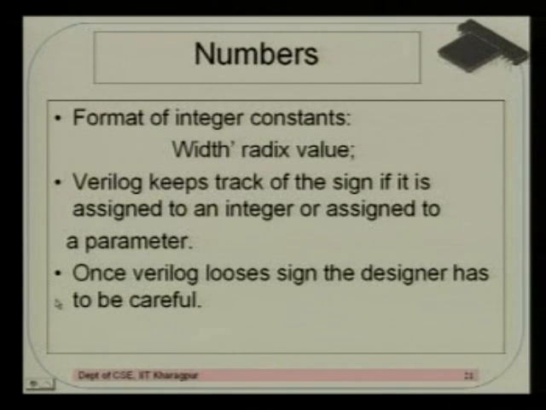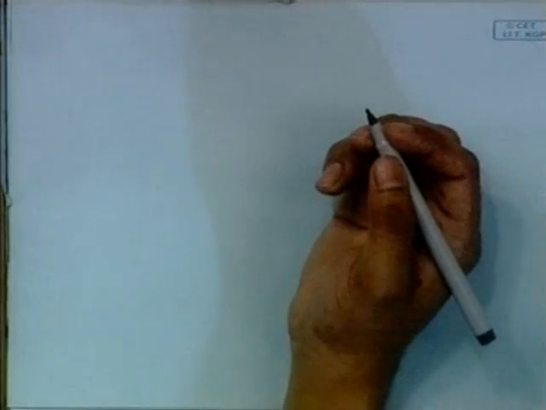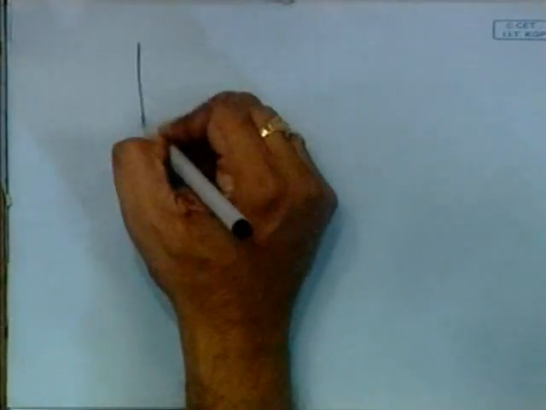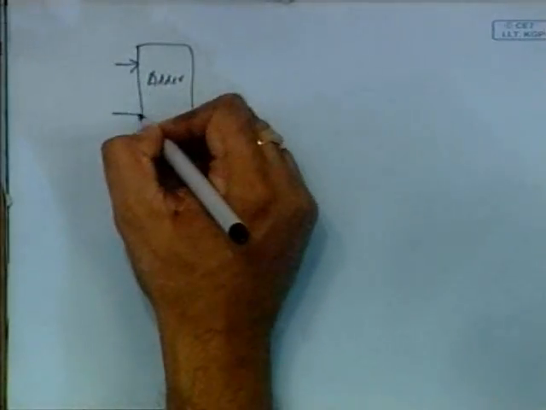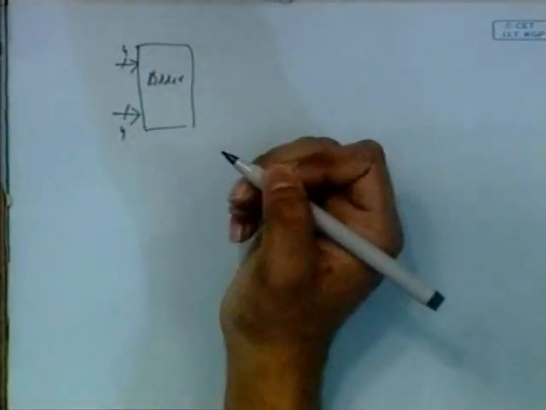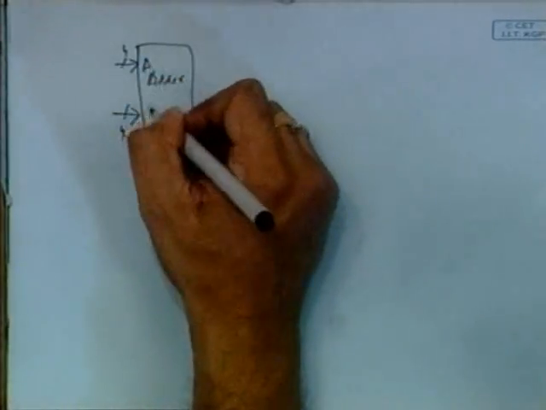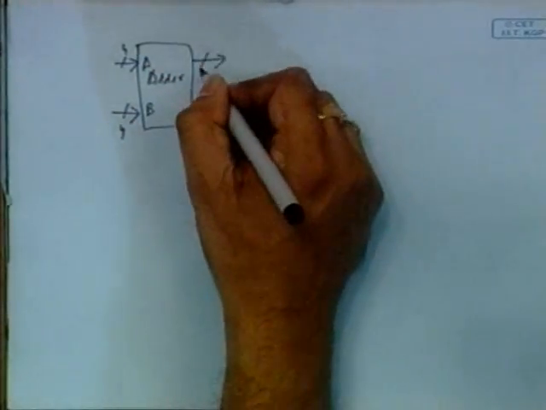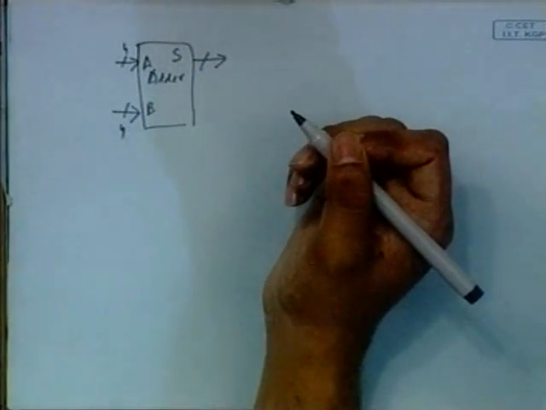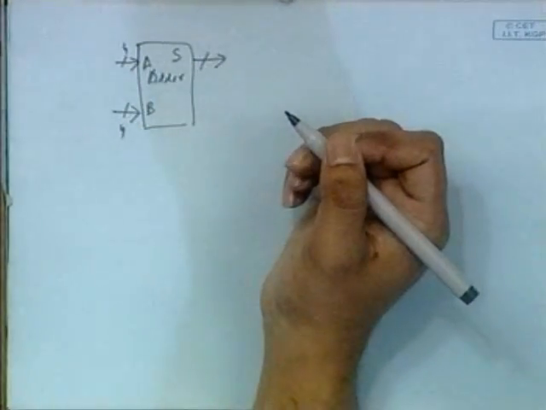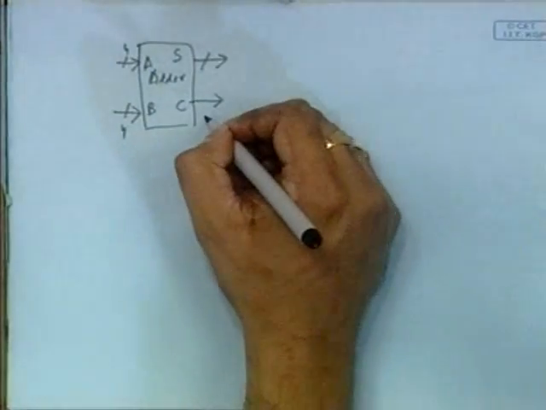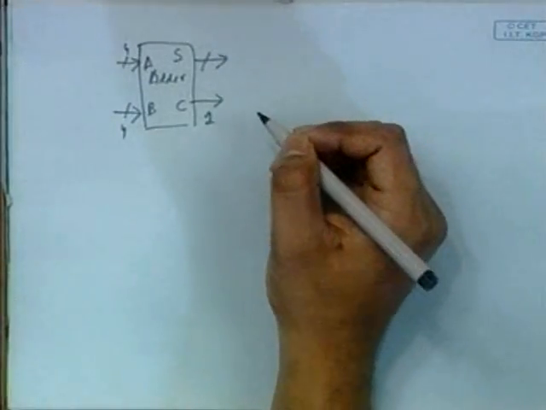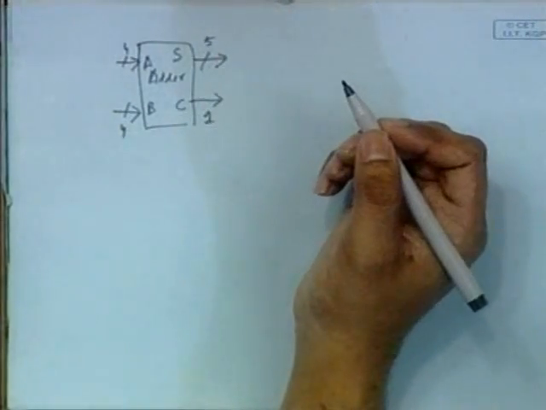The next thing is to describe a number. As I told you, I can have a 1-bit bus, and you can have buses of more than 1 bit also. For example, if you have a design, say an adder, and in your adder you have two 4-bit numbers which you would like to add. You would like to add A and B, and produce a sum which is 4 plus 4, so 5 bits for example. And then you also have a carry. How many bits is the carry? Just 1 bit is exported as a carry, and you have got a 5-bit sum.